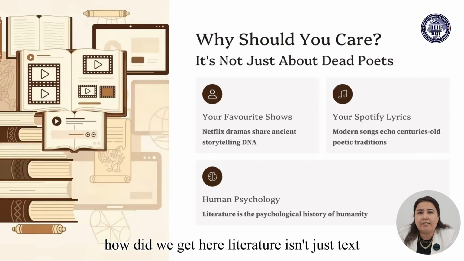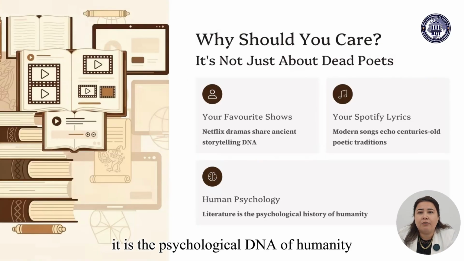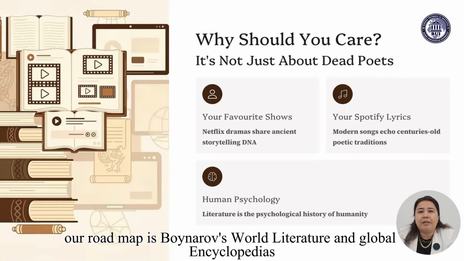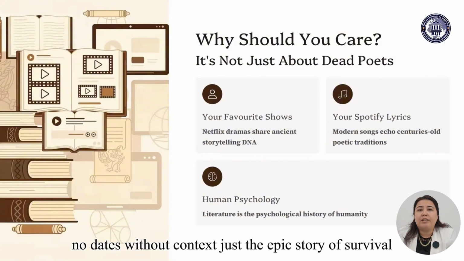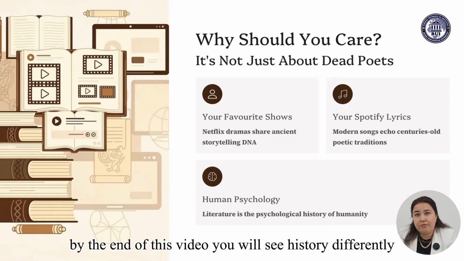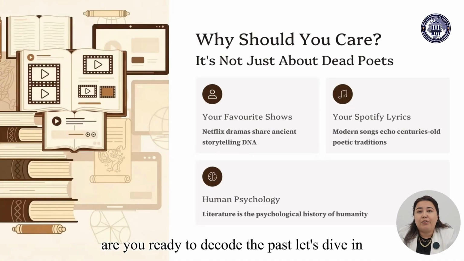Literature isn't just text. It is the psychological DNA of humanity. Our roadmap is Old English, Middle English, World Literature and Global Encyclopedias. No confusion, no dates without context, just the epic story of survival. By the end of this video, you will see history differently. Are you ready to decode the past? Let's dive in.